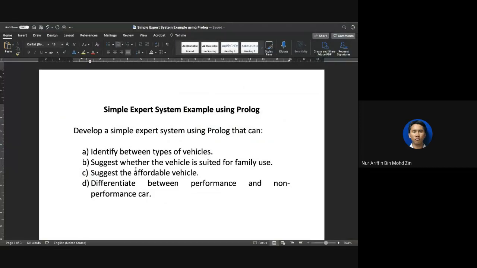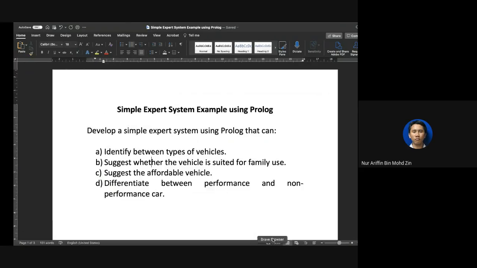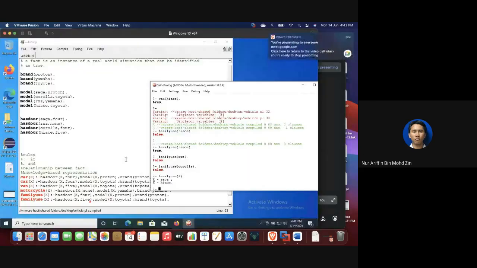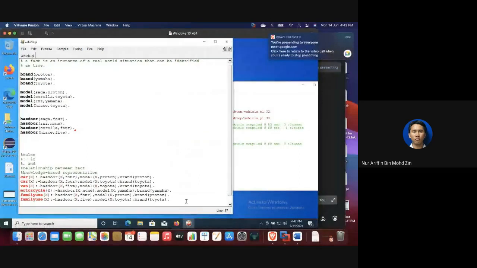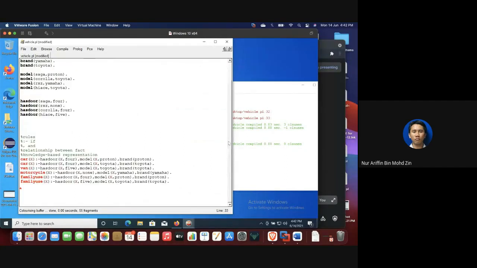Okay, and then suggest the affordable vehicle, mampu milik. Okay, we create another rules. Affordable.